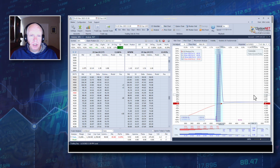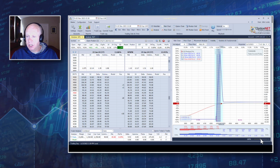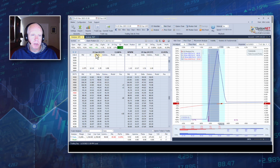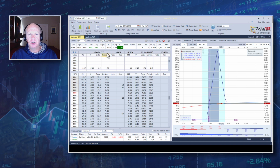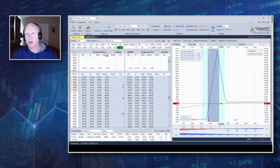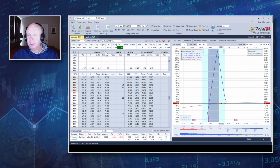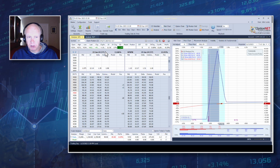Okay, so this is what the X4 version 17 entry position looks like. This example is going to be a January 2024 expiration. We enter the trade 77 days to expiration. There are no technicals. Of course, if you understand the technicals, you understand the markets, you can always apply that to any strategy. This example, however, is going to be completely non-subjective.